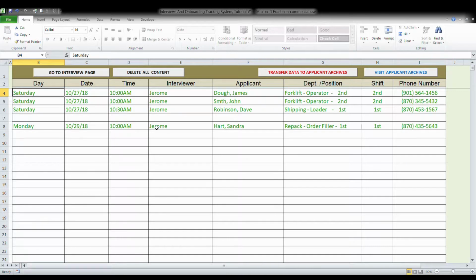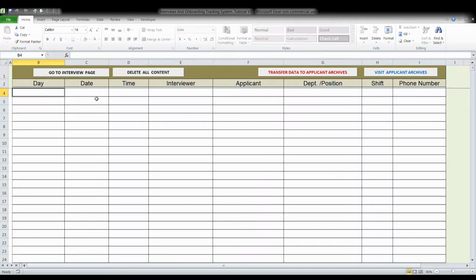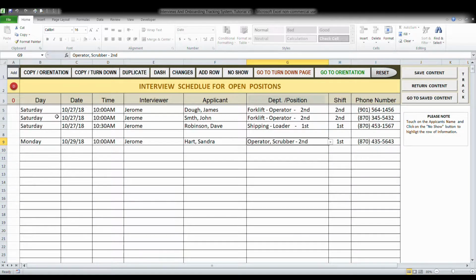I played with this earlier, which is why you see this information here. So I'm going to go ahead and delete it. It's the same information that you saw earlier. So basically what you're going to do is check this page just to see what's there, just as a quick overview. And now you're going to go ahead and hit save the current content.